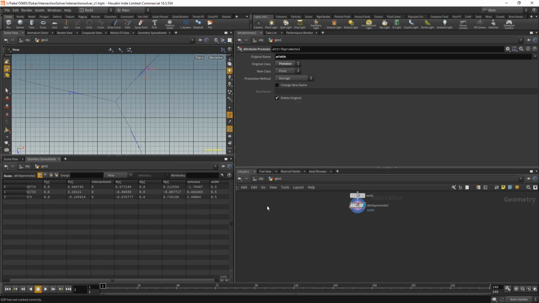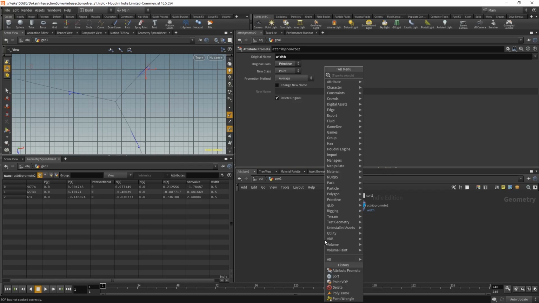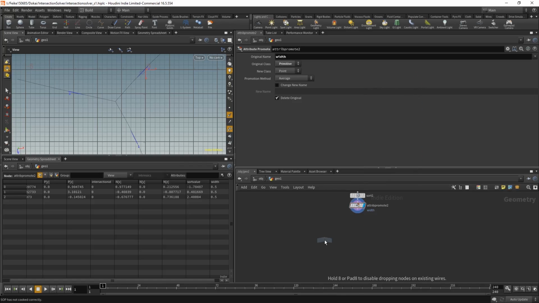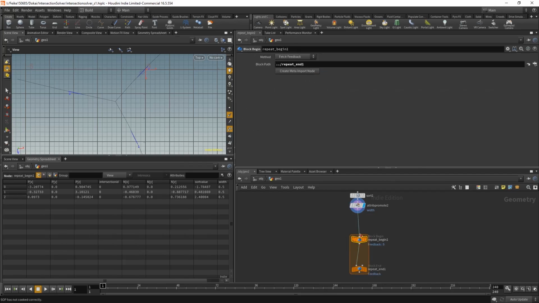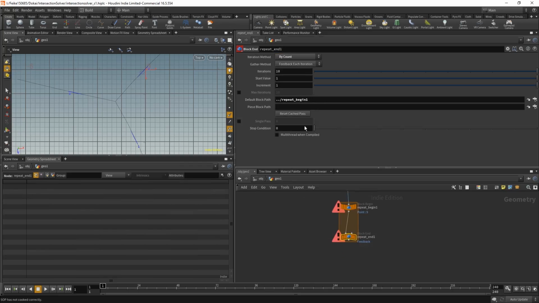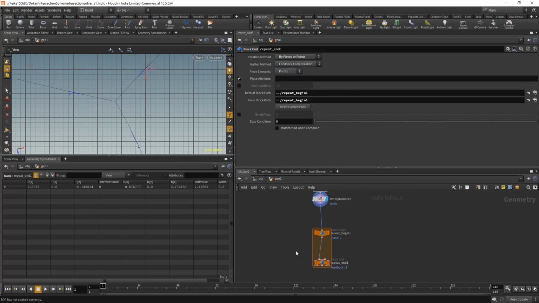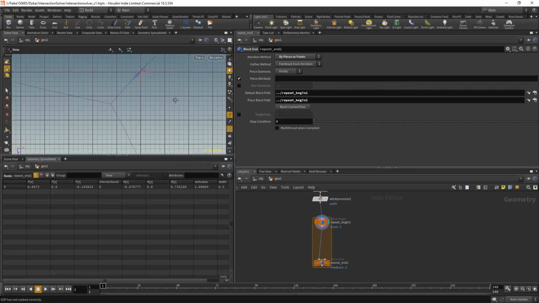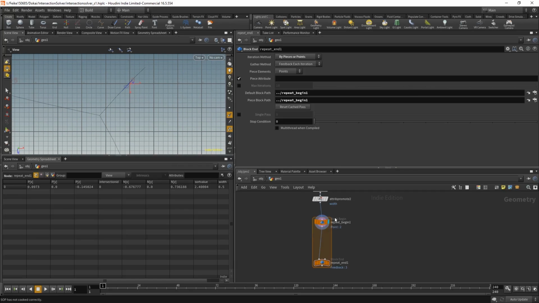Now it gets a little bit abstract, but don't worry, it will all come together in the end. We're going to divide this up into 3 segments, one for each outer edge of the intersection. Place down a for loop and make sure it runs over points. Now you can see we have our first point selected, but we also want to select the second point.